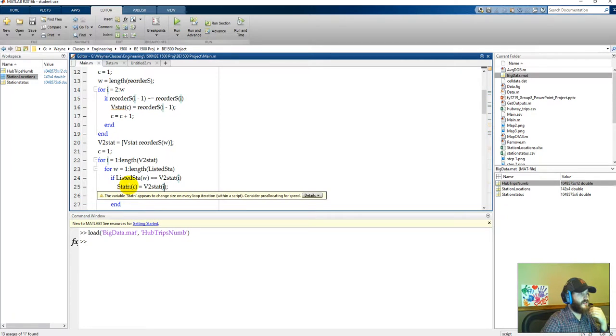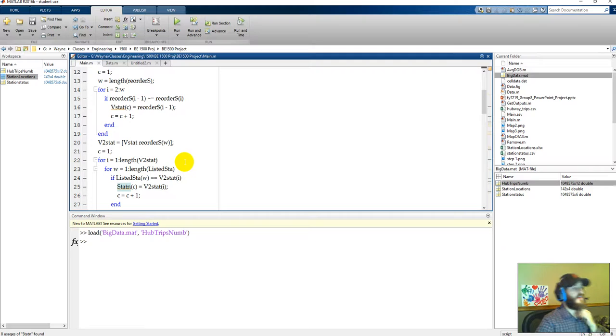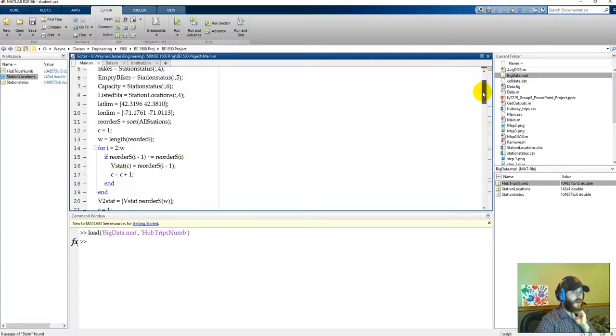And that is an array of location numbers, or station numbers, sorry, that are actually included in the data sets. So it eliminates any of the other stations that don't have the larger portions of data on them or available.